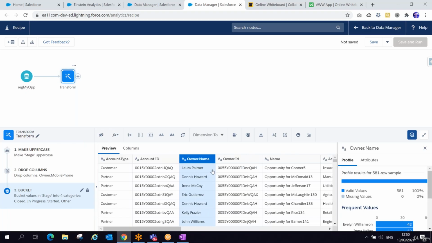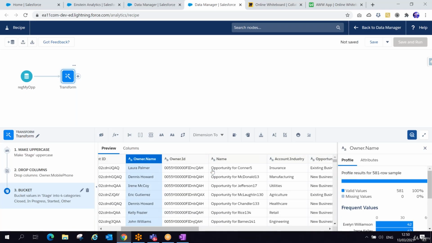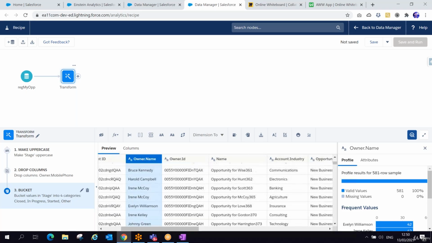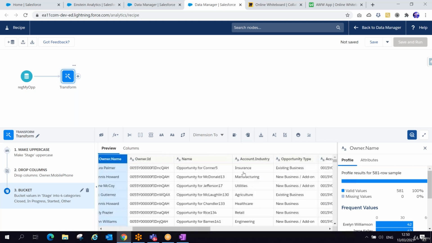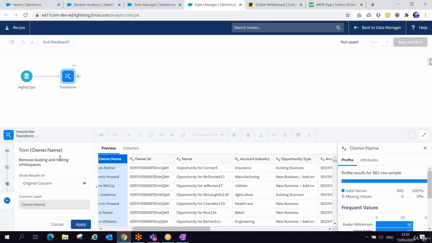Okay, same way, once you do this transformation, let me, for example, I completed all this transformation of what I need to do. You can see everything is same. If you want to do substring or split, if you want to trim the data, if you click on the trim, then the leading space in the starting or end, that you can remove it.